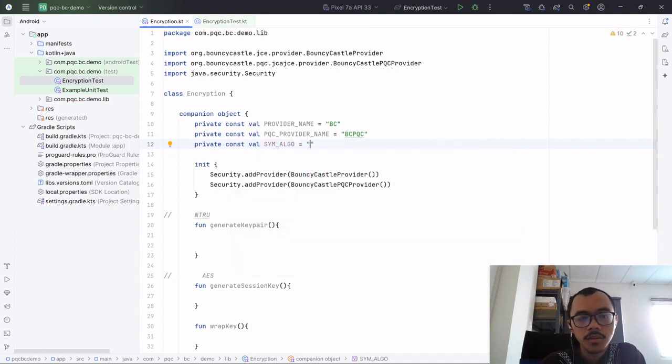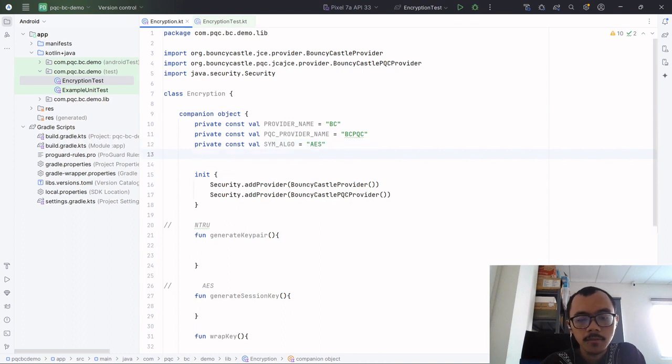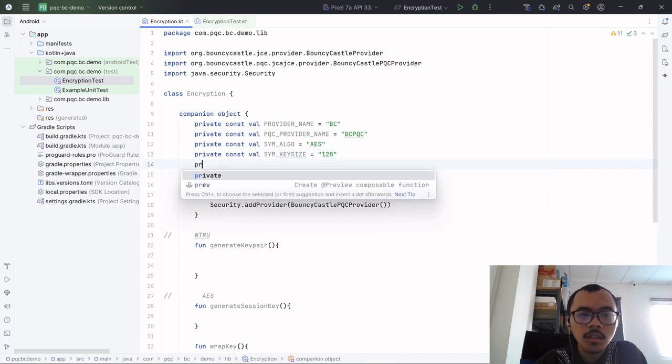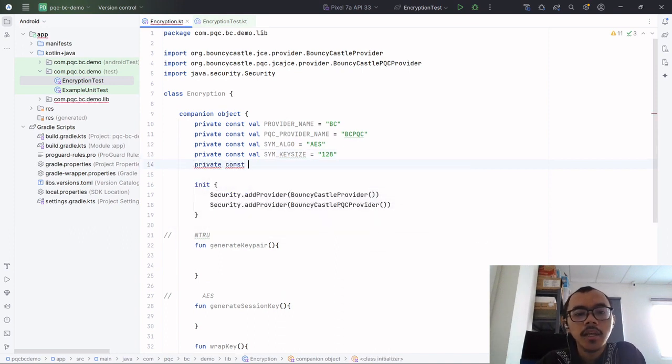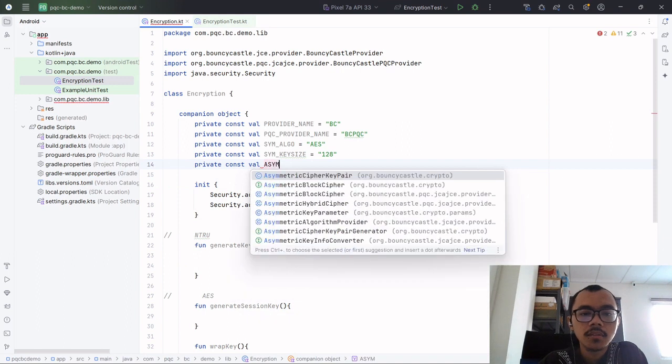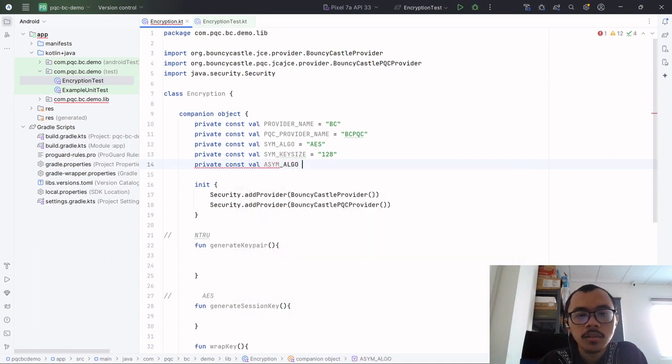We're gonna use AES, and then private const val we can specify the symmetric key size, which is 128 bit or 16 bytes of the secret key, and then the asymmetric algo, which is going to be NTRU.